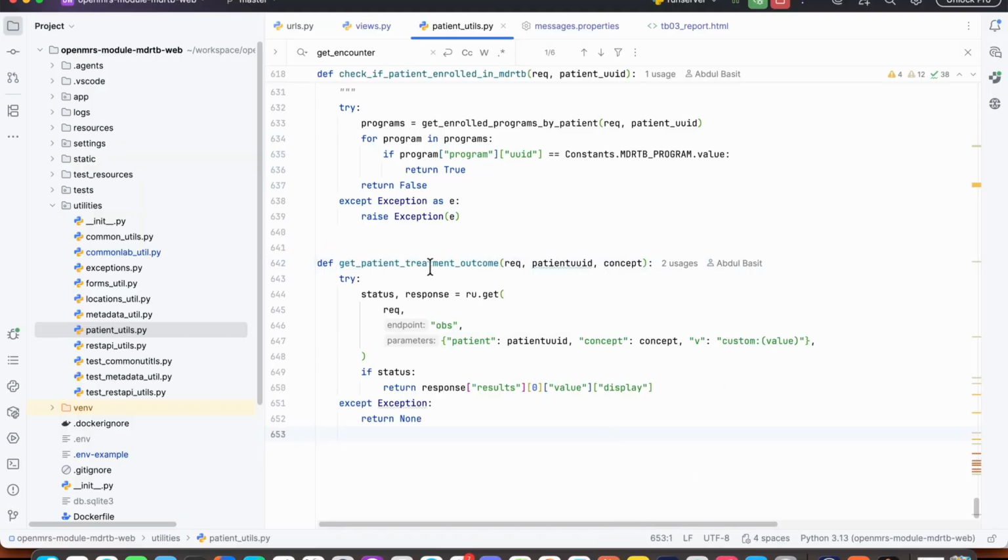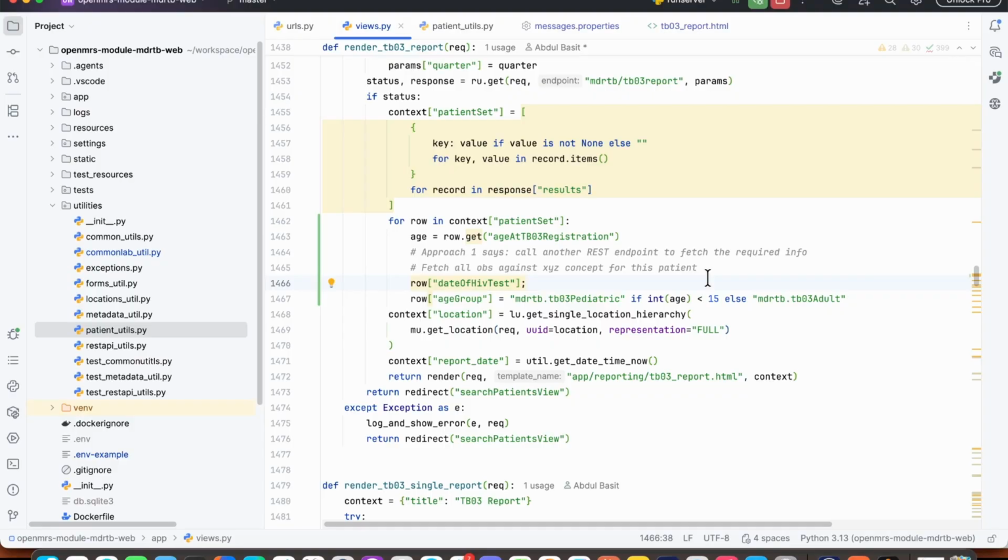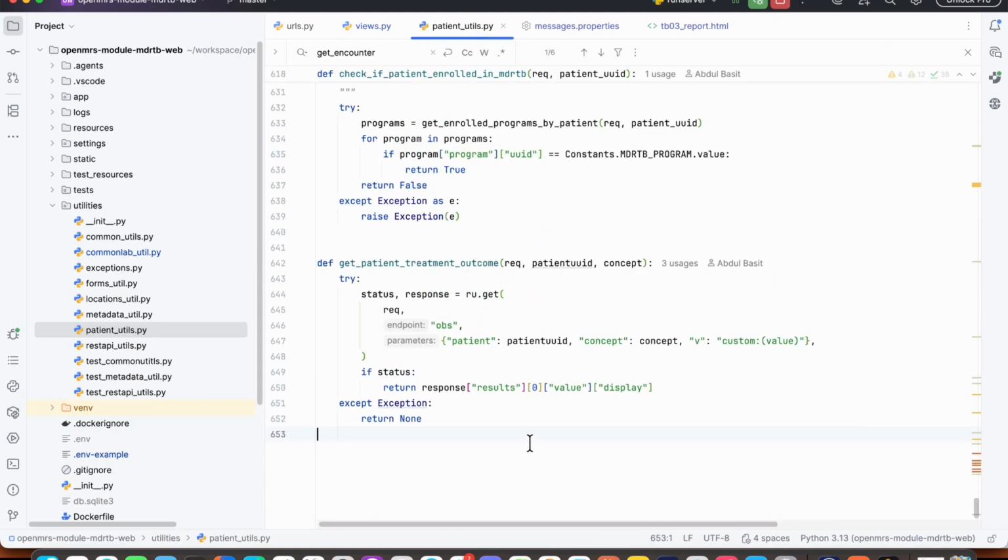Let's say this one, get patient treatment outcome, so pu dot get patient treatment outcome. We fetch row dot get patient UUID from the patient set, and then from within this we get a display string.